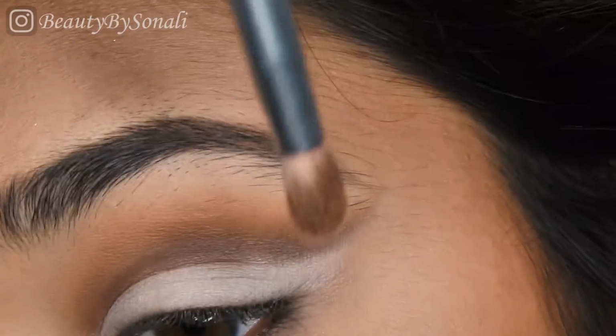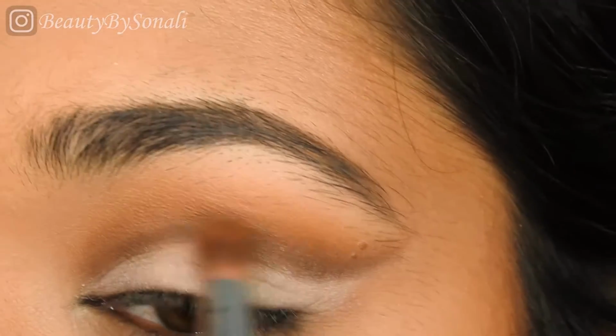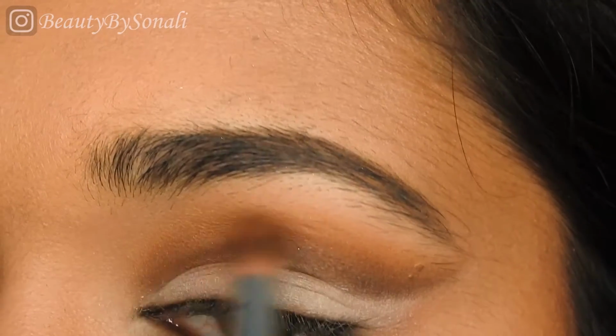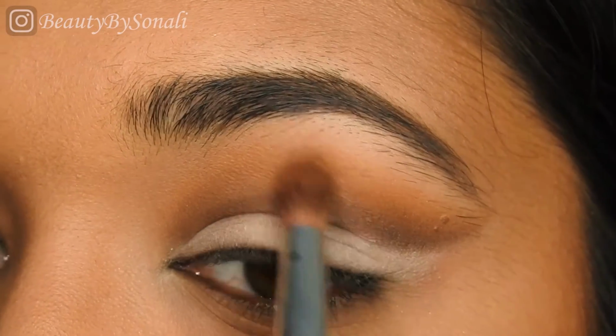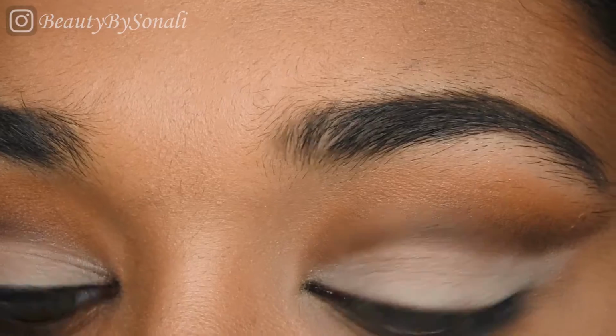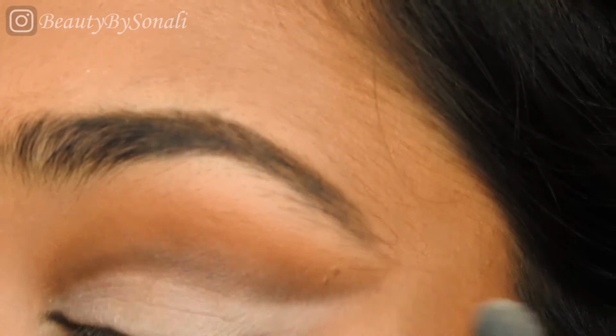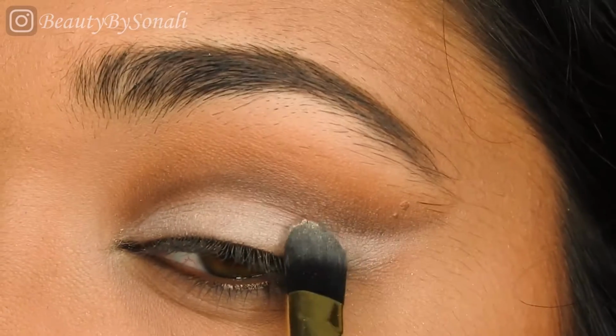And then of course you guys want to continue going back in with your fluffy brush and the transition color and going over all of these areas with the dark brown so that everything is blended. Now that I've basically set the groundwork, I'm going to keep going back in with the brown and the white interchangeably just to make this line a lot more sharp.